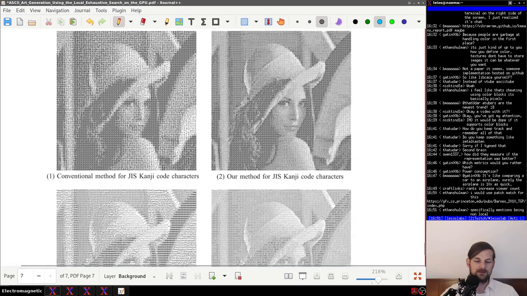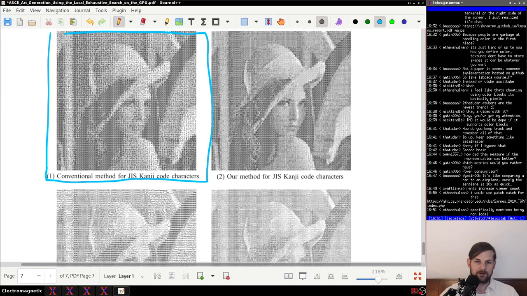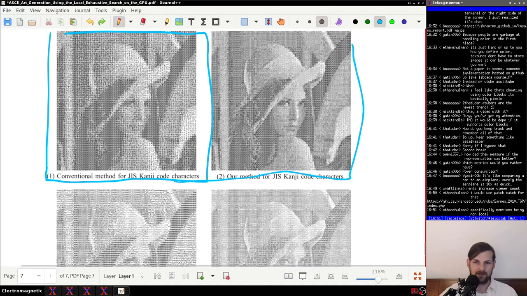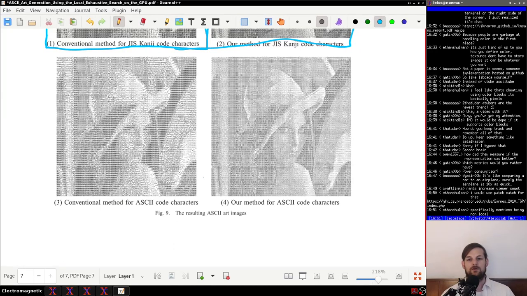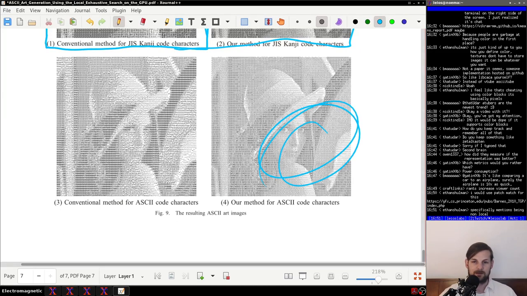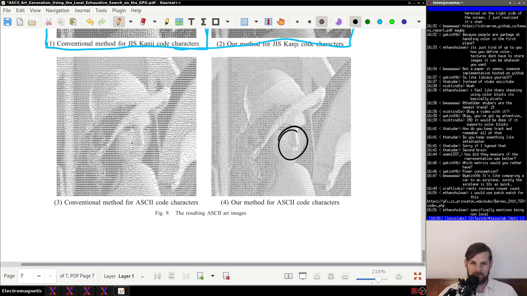So what you see is, here's the original image over here, which is kind of something that you would expect from libcaca or whatever. And here's their method over here. And you do see a clear improvement. Oh my gosh, I can't find my mouse here. And you do see a very clear improvement between the two of them. It got me thinking, first of all, this representation over here, look at that nose. Holy God, I can't do this. Give me a black cursor or something. Okay, that nose is a very well detailed nose compared to the other one. My point is, you can see these fine details a bit better in their code, and that's quite cool.